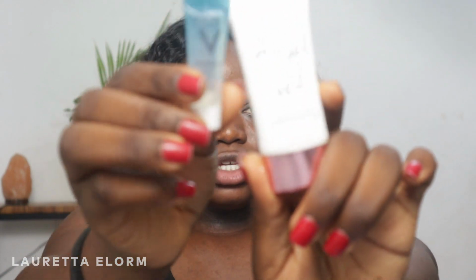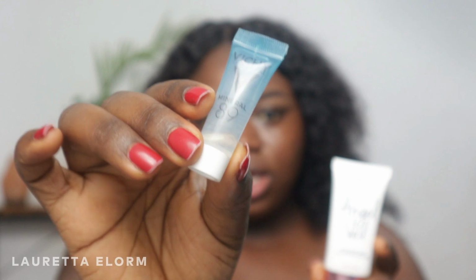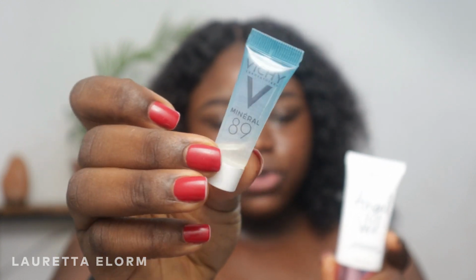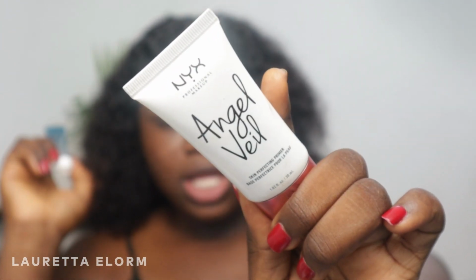For my moisturizer and primer, I'm going to be using these two products here. This is the Vinci Laboratory moisturizer. I got this as a tester from Everything Beauty GH when I got my product in, and she added it. And I'm also going to use the NYX Angel Veil primer. If you're looking for a good primer, I think you should use this one. It's really good. Not so mattifying, it's just soft on the skin. So I'm going to use these two.